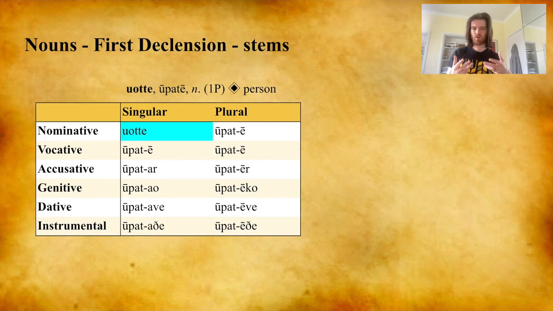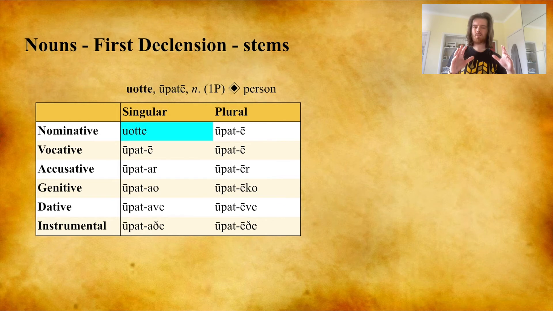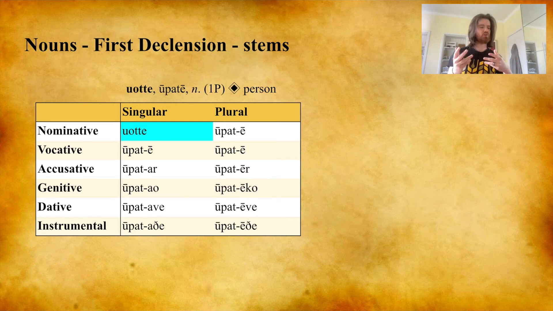Let's move on to a discussion about stems. If we look at uote, meaning person, which has the nominative plural upate and belongs to the first declension, when we decline the noun the nominative singular is uote. But notice what happens to the other forms: vocative upate, accusative upatar, genitive upatau, dative upatade, instrumental upatade. The stem being used is upat, which you get from the nominative plural upate. The nominative singular is actually the exception — the rest of the forms use the stem upat.